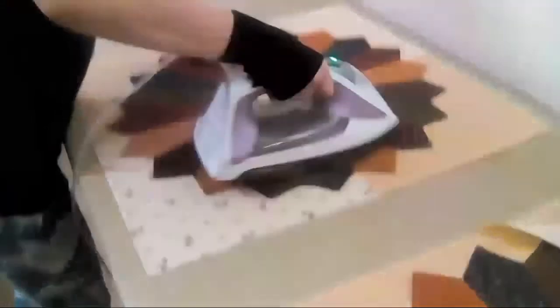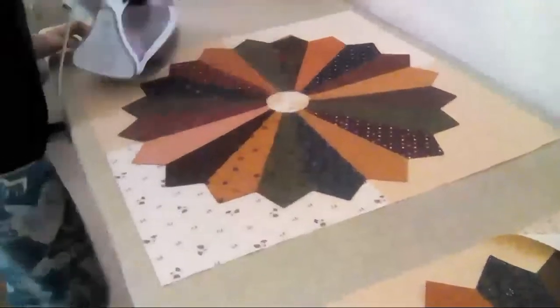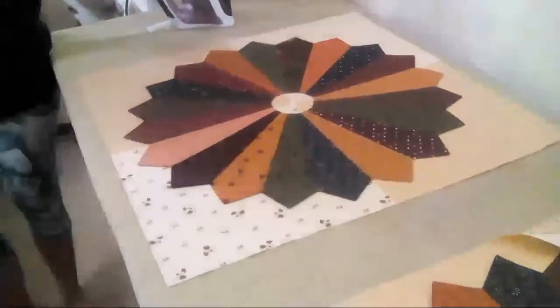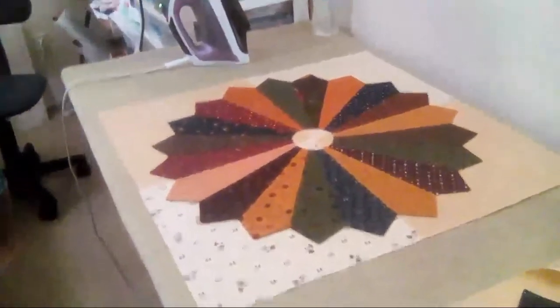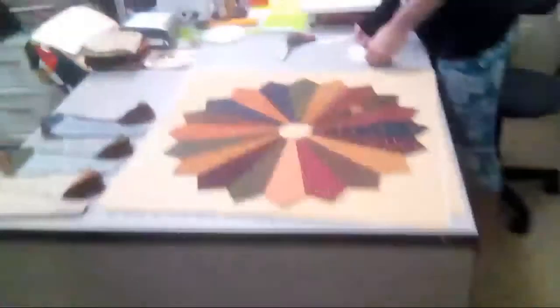Keeping it nice and flat. Everything's flat together now. And so far, the customer is super happy. She called me the other day saying, I love it, I love it, I love it. She's watching my videos, so. All right. That's what she said. She didn't say hello or anything. I said hello, and she said, I love it, I love it, I love it, is what she said. All right.